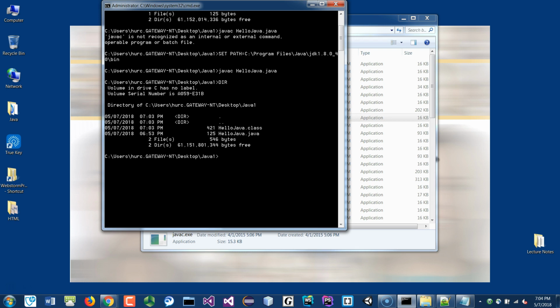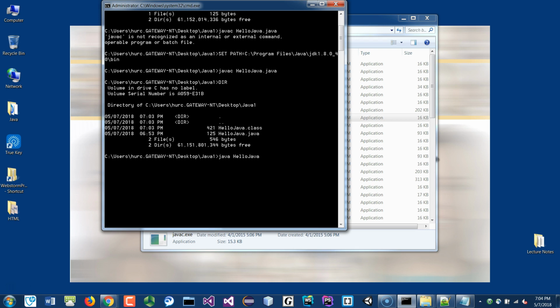When you run that file, you use the command java without the C. javac is to compile your source code. After that, to run your class, just type the word java, space, and then the name of the file without the extension, just hello. It will know that it's expecting a class file.